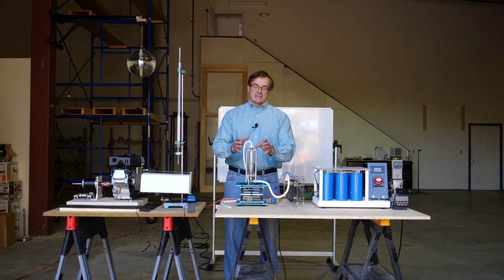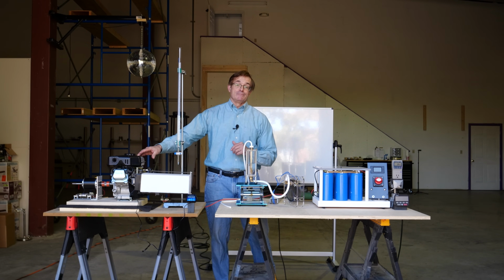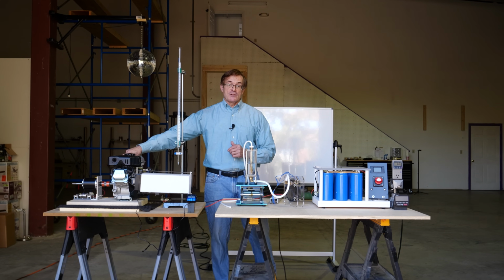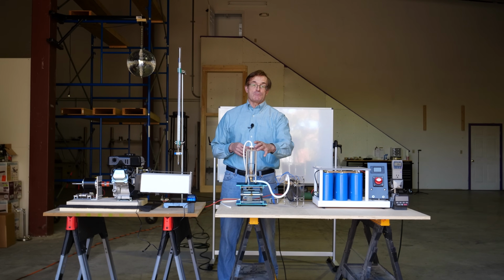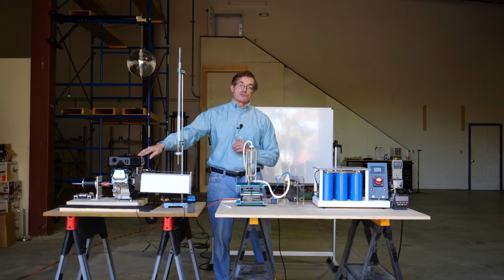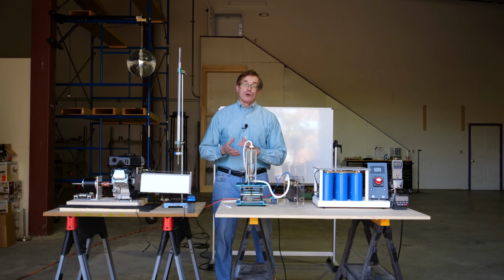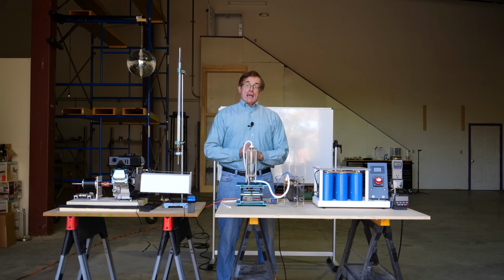And then what happens is the hydrogen and oxygen that comes out then has to be burned in the engine at about 35% efficiency. So if you take 100 units of mechanical output and convert that by 70% efficiency to electricity and then use that electricity at 70% to produce hydrogen and oxygen and then burn that at about 35% efficiency in the engine, you're going to get about 15 units of mechanical energy back. It can't work. It's busted. There's no reason to do it.